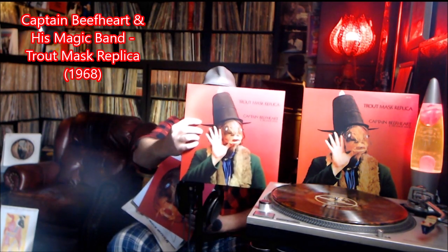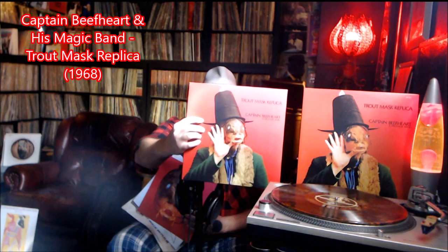The reason I picked this record is because the upcoming Record Store Day has a reissue of this exact record I have right here — Trout Mask Replica — which was reissued by Third Man Records last year as part of their club. The reason I'm pointing this out, even though I already have a copy and have had this record for ages, is because even with just the camera you can see that the cover I'm holding is quite faded — this record has not sounded good in a lot of cases.